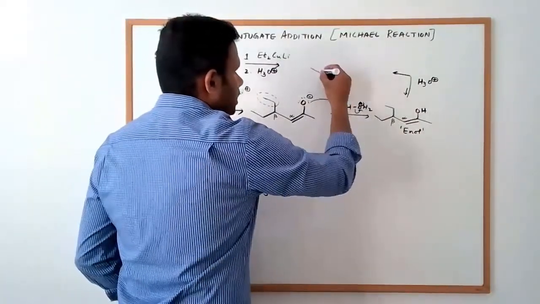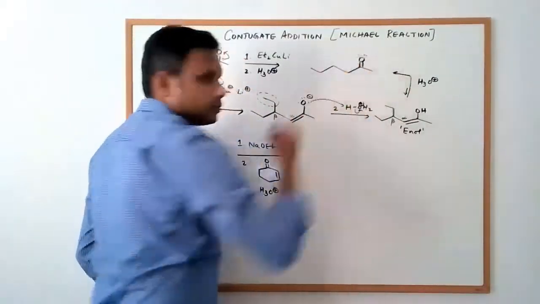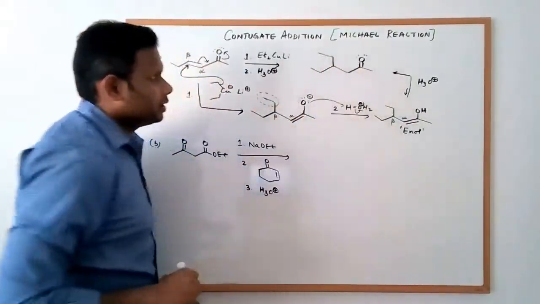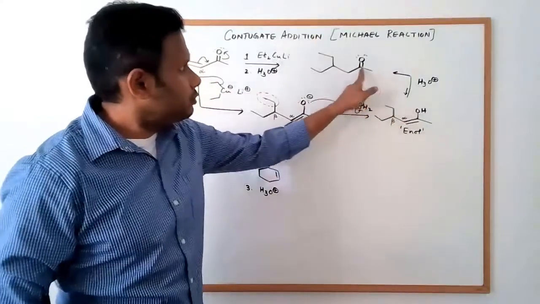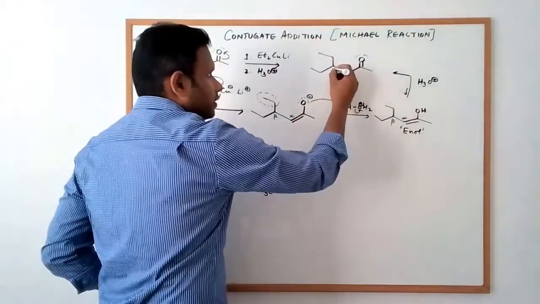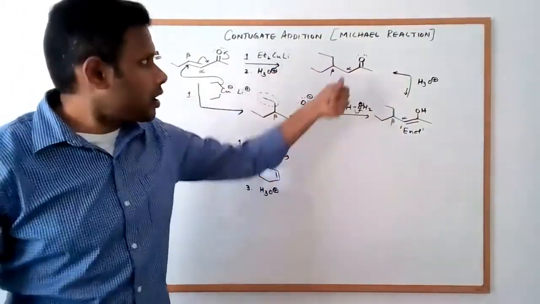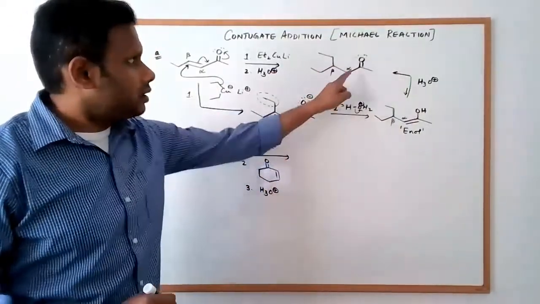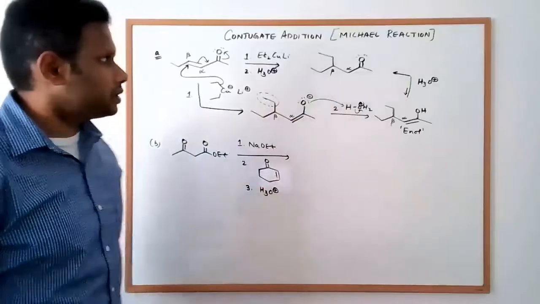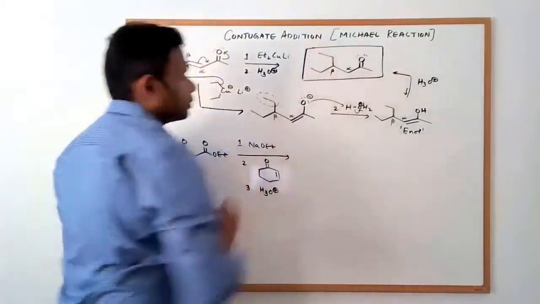So essentially what we would get as our product here is going to be a double bond to O over there, like that, and we have an ethyl group here. So the double bond moved to between carbon and oxygen, and the hydrogen came to the alpha carbon. So this is alpha, this is beta. So essentially we added the ethyl group to the beta carbon, and our product is going to be that, which is the Michael addition product here. So we've done an addition reaction here. Okay, so that will be our final product that we get from this reaction.